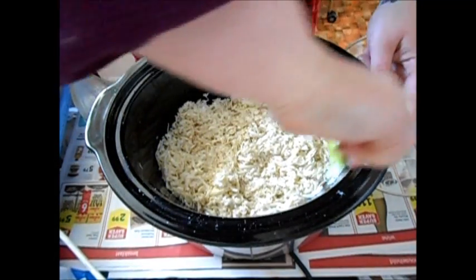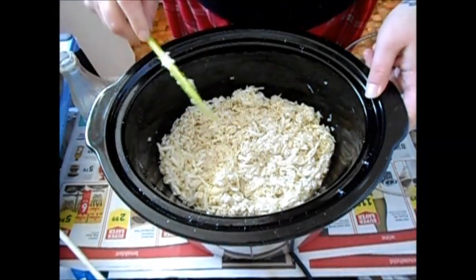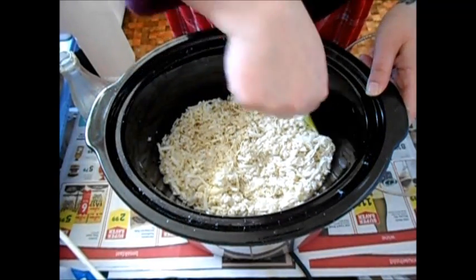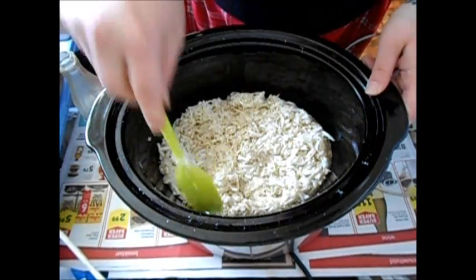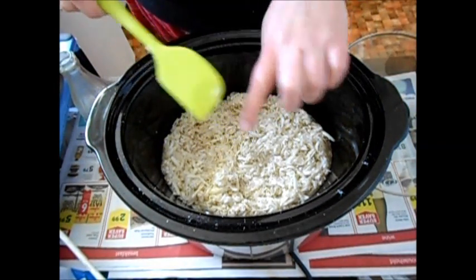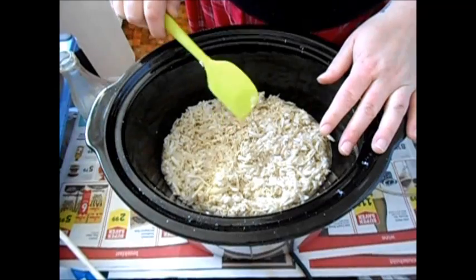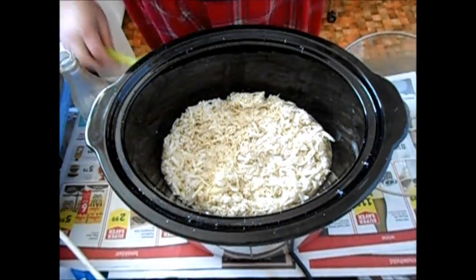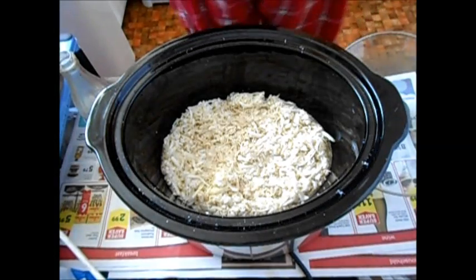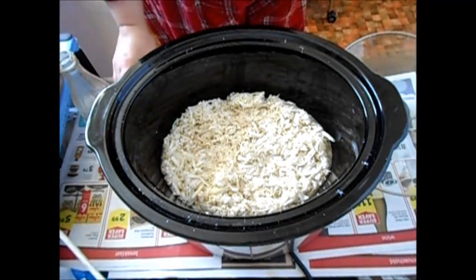This is the bit I find the hardest, as most of you that watch me regularly will know, because I always want to come back and tutu with it and stir it and stuff, and I just have to leave it alone. The other thing I'm going to add right now, I've just realised, which I haven't added, is just a little bit of olive oil. Basically, it's helping to bind everything, but it's also helping to add moisturiser to the final product. Does that make any sense? If you're a soaper, it will.